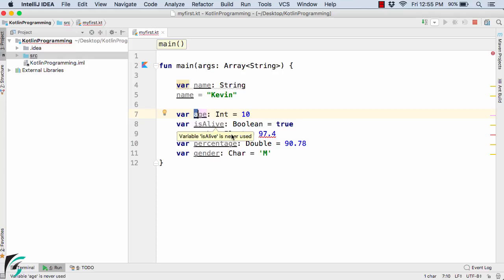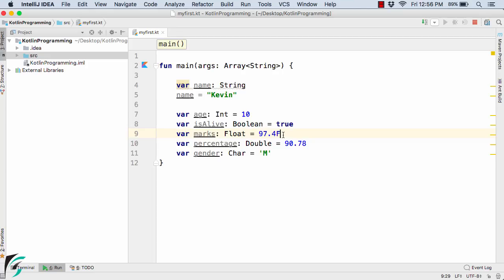Now in case of float it is showing an error because by default this 97.4 is a double value. So we have to make the compiler know that this value is of the type float. For that we have to use either small f or capital F, it is totally up to your choice. In case of double, small d or capital D isn't needed, I guess, because by default it is double in nature. So for the float value, you have to define small f or capital F explicitly.